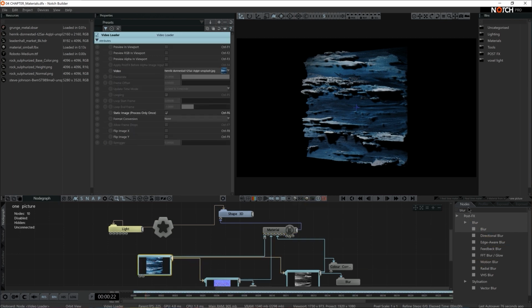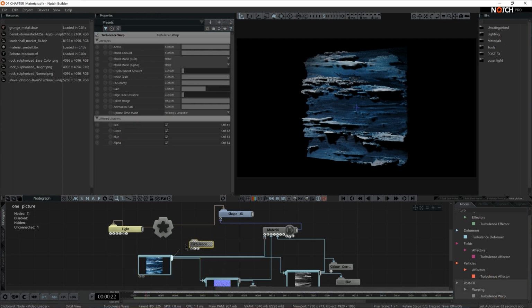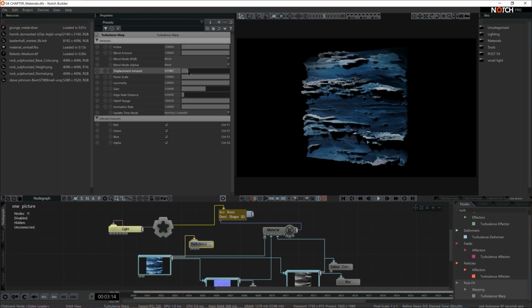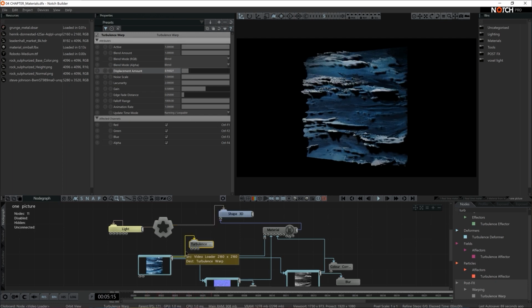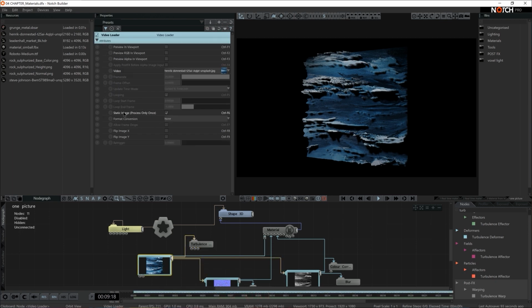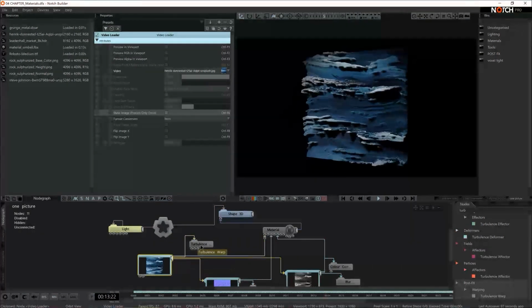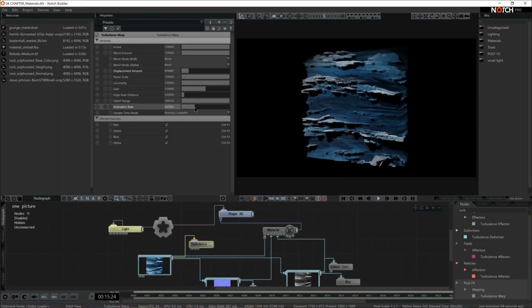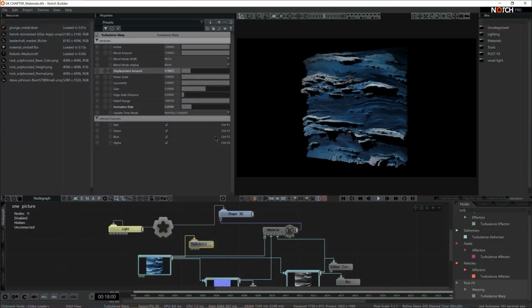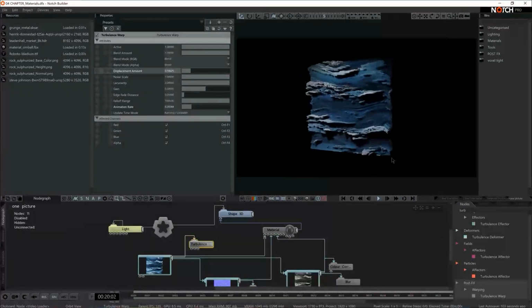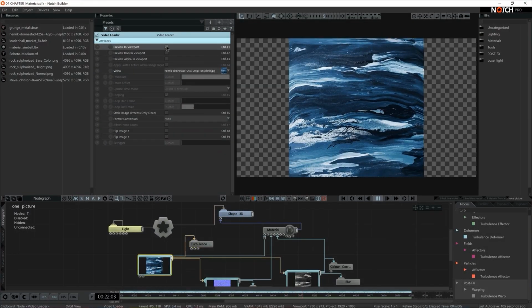So last bit, animation. I can grab something like turbulence, as we do have turbulence warp as a post effect, and just apply it on an actual input image. I'm going to increase the displacement amount. Oh, look at that. It's not working. Why? We already spoke of it. By default, it's set to static image, process only once. I'm going to tick that off. And there we are. We are actually animating and we are displacing. And we did it all with just one texture.